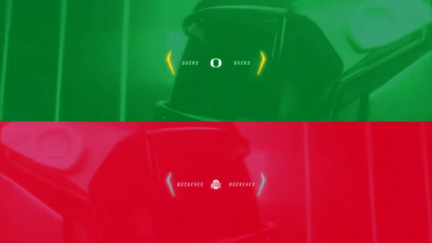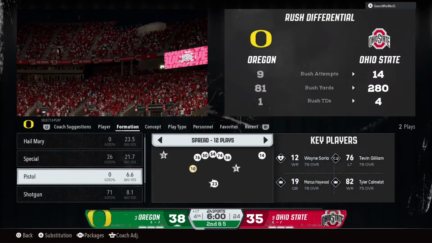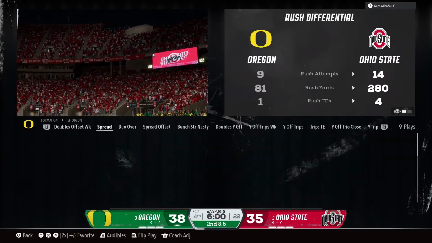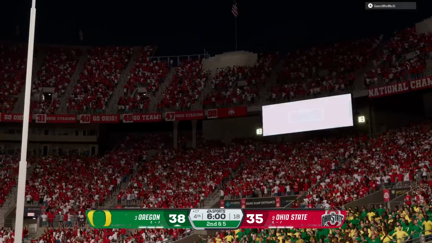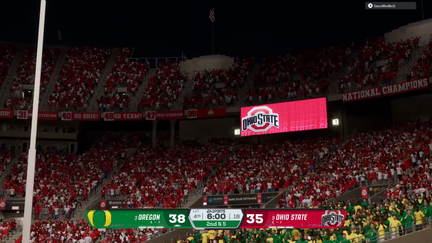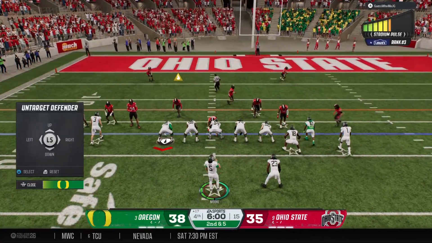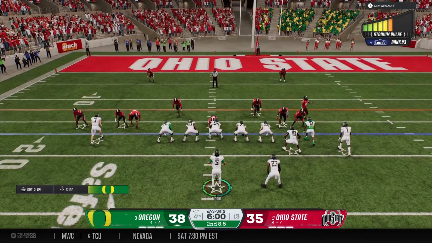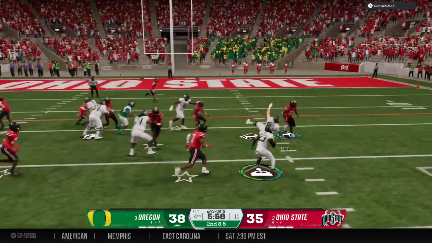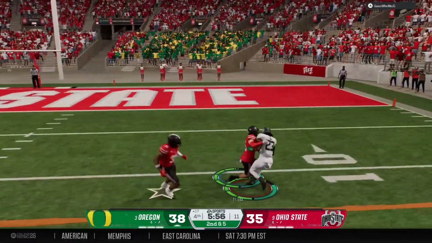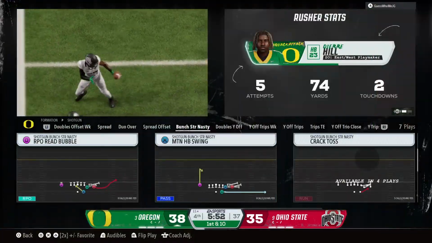We're set now for the 4th quarter. Who's going to make the crucial plays to take home this W? Here we go. First play of the quarter. Offense setting up for a second down play. They'll try the right side on the toss. Brought down, but it's past the line to gain.